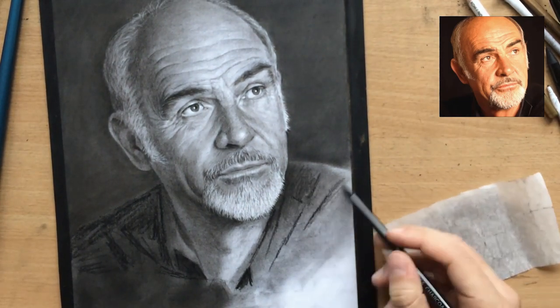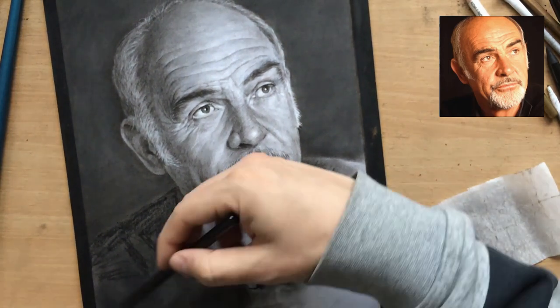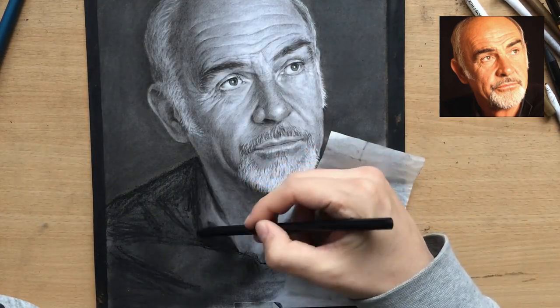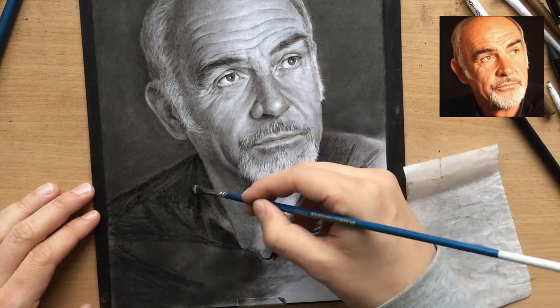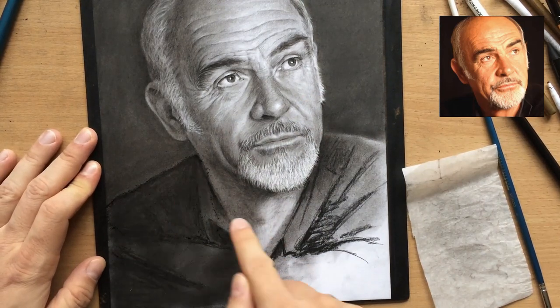And my footage here is a little bit blurrier. I don't know whether it's because I sped up the footage or because the camera went out of focus, I'm not really sure. But I think you can still see most of the details. So here I decided to make this area a little bit darker.